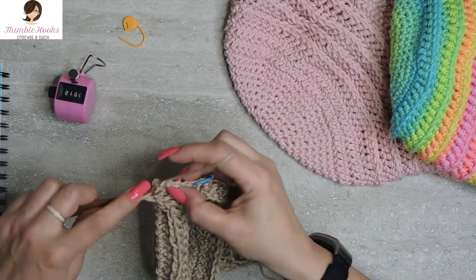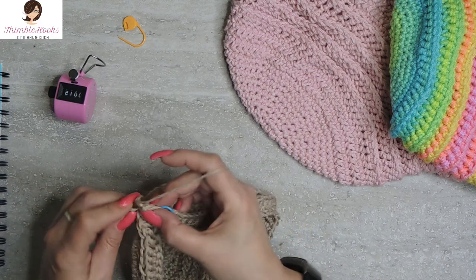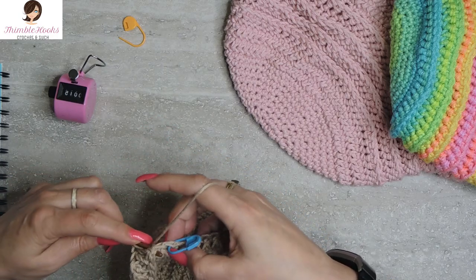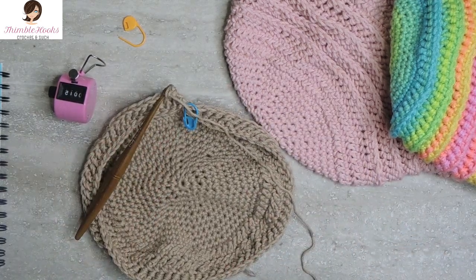There's our last couple stitches. My last back post double crochet. There's one more back post double crochet right here. And that ends round 15.